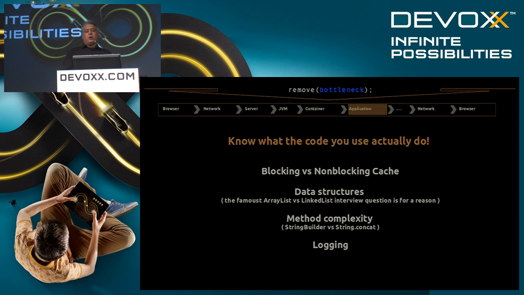Right? It's the same thing with method complexity. A lot of people will just use a method that is there. I had this guy on recruiting, I asked him, can you write me down any sorting algorithm that you know? And he did Collections.sort. Fine. That's the only thing he knew. It's just there is a method and an API that does this. So you need to understand what a method does. What is its complexity, like how StringBuilder, StringBuffer, concat, and things like that are implemented in terms of what their performance is in any given scenario. And of course, logging. I'm not going to even talk about that, but you don't want to know how much CPU time is wasted on debug statements.